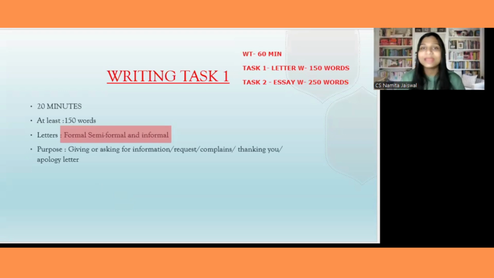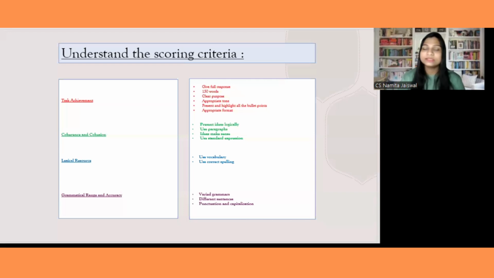Now, how are you graded in your writing task? In IELTS, you have four modules: listening, reading, writing, and speaking. In listening and reading, you get scores on the basis of your correct answers. Your raw scores are converted into a band score of 0 to 9, that is 1 to 9, basically. You have 40 questions here, and in listening, for example, if you get 38 correct answers, that makes your band score 8.5. Got it? Now you have four parameters here which you have to understand in detail.